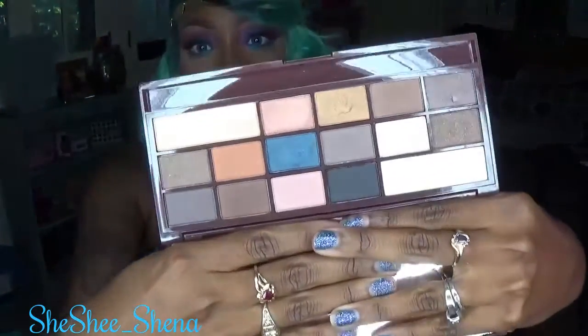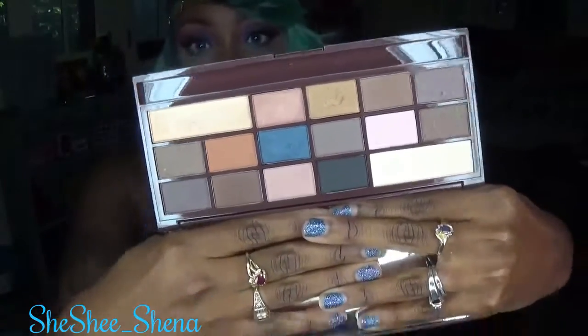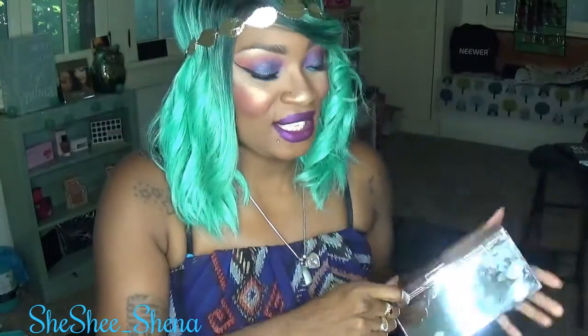The next thing, since we're in eyeshadows, I'm going to talk about is this I Love Makeup Salted Caramel palette from Makeup Revolution. This palette is gorgeous. I have been loving this palette. I know it's more of a natural looking palette. You guys are not used to seeing me in palettes like this. You guys are so used to seeing me in bright and colorful looks. But I hadn't really been using this palette, so I decided to go ahead and dust it off and put it on. And one day I was just like, yes, why have you not been using this palette, Shayna?